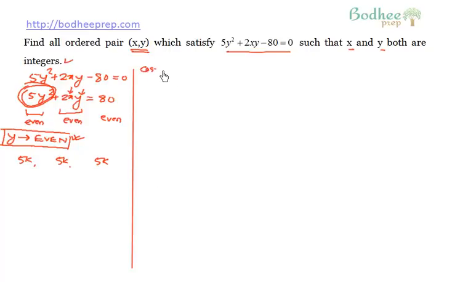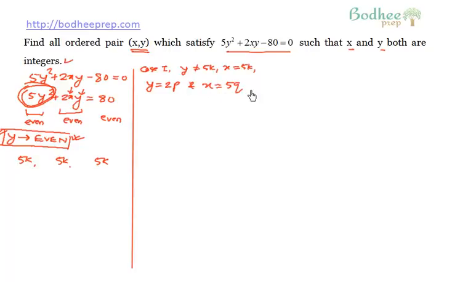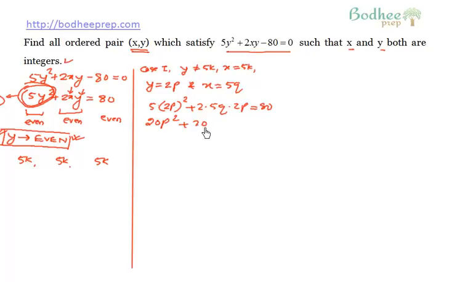For Case 1, y is not a multiple of 5; instead, x is the multiple of 5. So y is not a multiple of 5, x is a multiple of 5, and y has to be even in both cases. Let me assume y = 2p for some integral value of p, and x = 5q for some integral value of q. Substituting the values of y and x into equation 1, we get 5(2p)² + 2(5q)(2p) = 80. On simplification, this gives 20p² + 20pq = 80, or p² + pq = 4, after dividing both sides by 20.